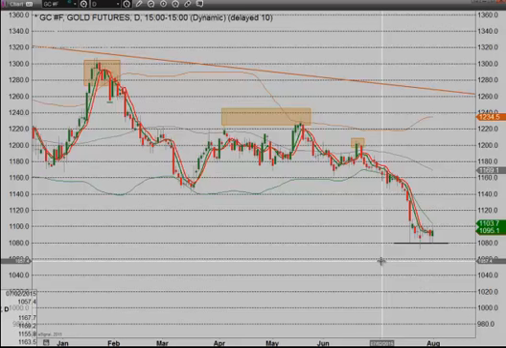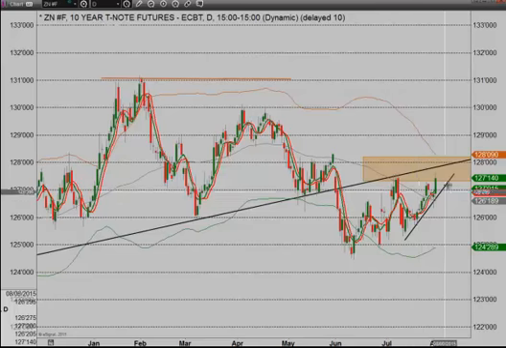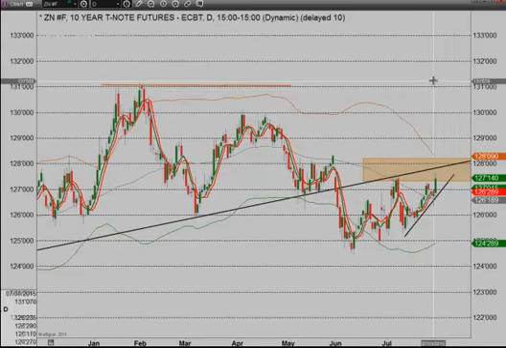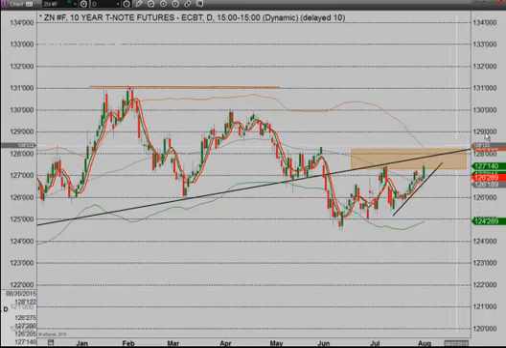Last market we'll cover will be U.S. interest rates. Here's the 10-year note. Basically, when this market goes higher, that means interest rates are going lower. When the 10-year note goes lower, interest rates are going higher. So currently, you're in the midst of a rally here, but look at that, you're right in a sell zone for us. So overall, we'd be looking to sell into this rally in the 10-year.